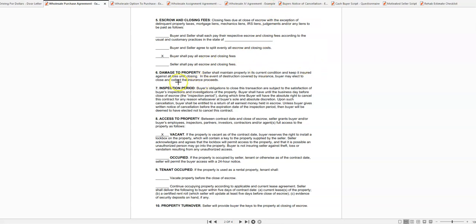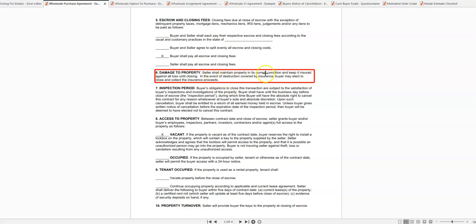Okay. Then we have section 6, damage to the property. That just says that they're going to keep the property in the same condition you saw it in. When you go to closing, you want to take possession of the property as it was when you looked at it. Okay.